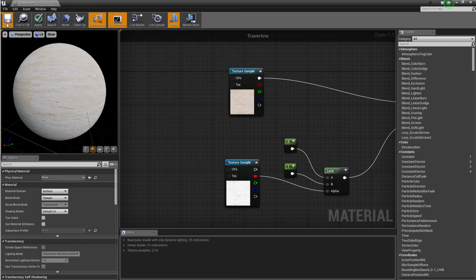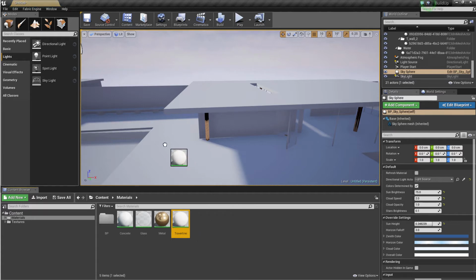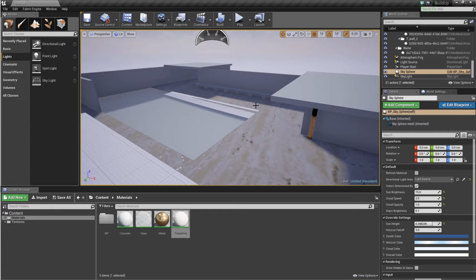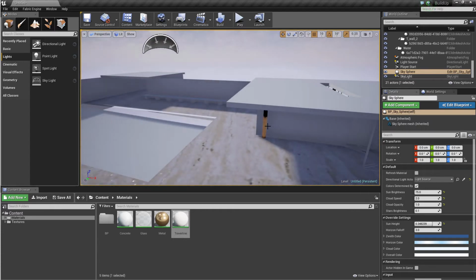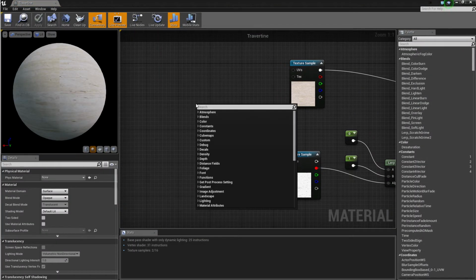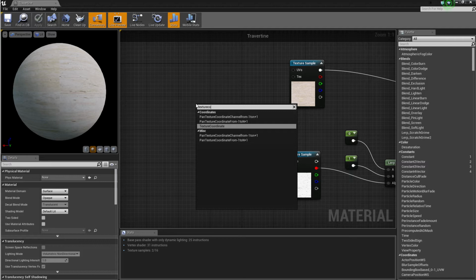So if I save this material, I hadn't set up any texture mapping, so I'll close my material. And so if I drag the travertine onto the base of the model, you can see it's incredibly large. It's not mapped in any way. That's something I'd have to take care of in Rhino. So if I jump back to my travertine, the one thing I'm going to do is to right click and say texture coordinate.